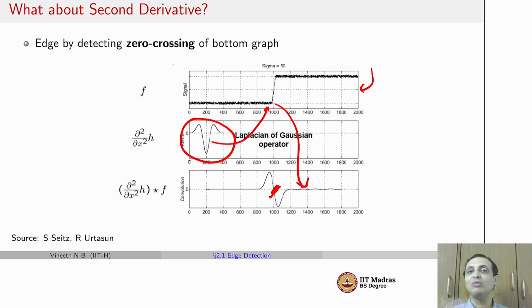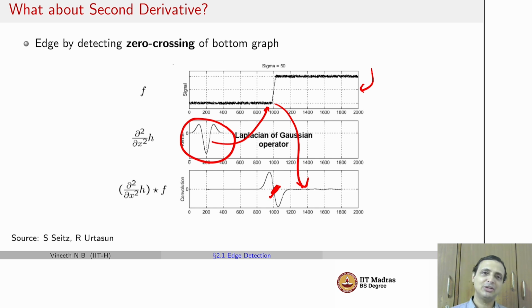So if you use the Laplacian of Gaussian, an obvious question that could be in your mind is, what would the filter look like? We all know how the Gaussian looks. You can have other instances if you like, depending on the size or the amplitude of the Gaussian. And we saw that the derivative of the Gaussian we know how to do. We can take a Sobel filter, take a Gaussian filter, and convolve them. How do you do this for Laplacian of Gaussian? We'll talk about that in some time. We'll actually have a tangible 3x3 Laplacian of Gaussian filter and show how that is obtained in a few slides from now.